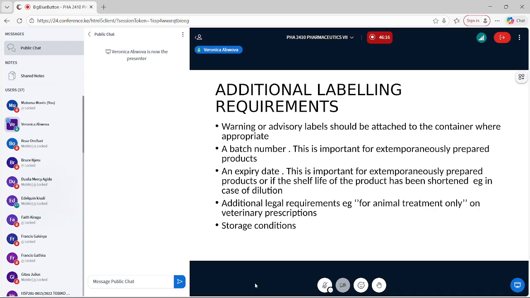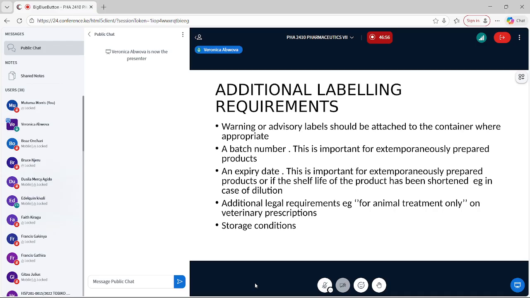Now, in your pharmacy, you need to be able to give a batch number to your extemporaneously prepared products, because you need to be able to trace. You don't want a scenario whereby your product has no date of production, you don't even know when it was produced, you do not know what material was used, so that in case of an issue, you cannot trace anything, okay? That is professional misconduct. Ensure for the safety of the patient, you can trace your product, you can trace what raw material was used to prepare that product, you can trace who prepared it, and you can trace when it was prepared.